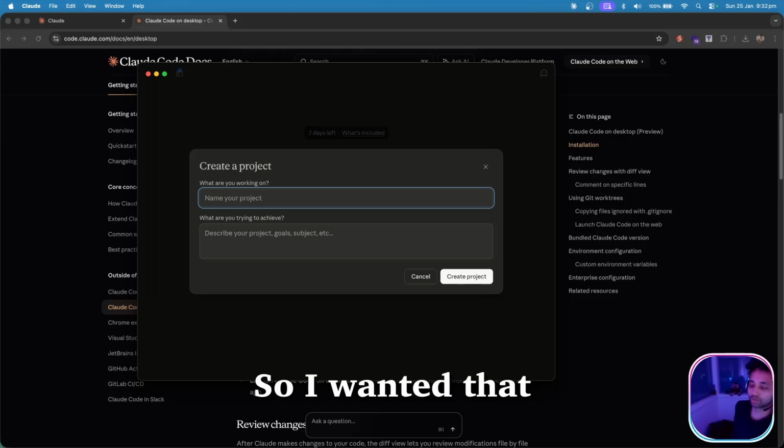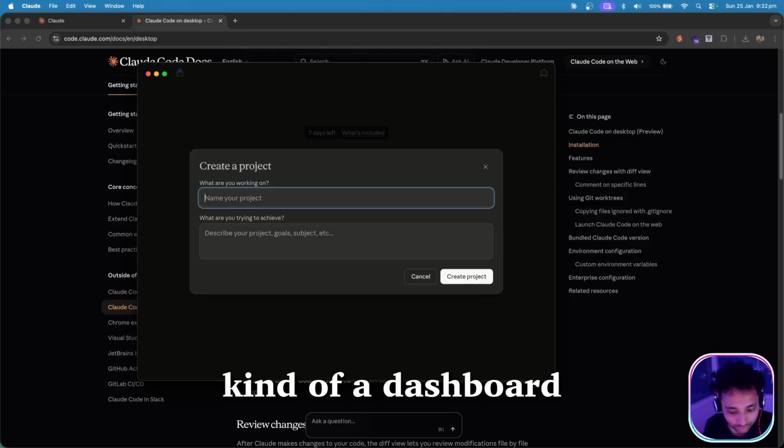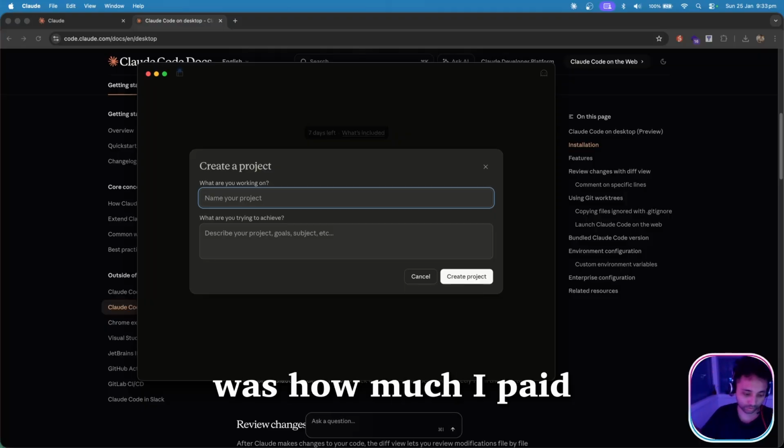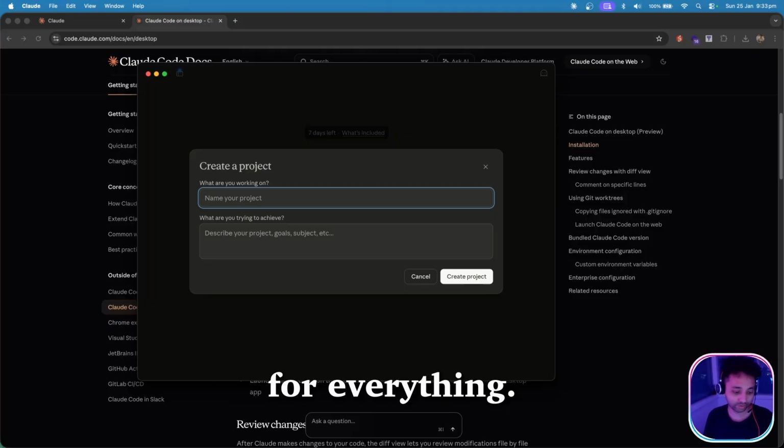So I wanted that kind of a dashboard so that it's easier for me to track all the details, especially at tax time. I need those details like rent, maintenance, how much I paid for everything.